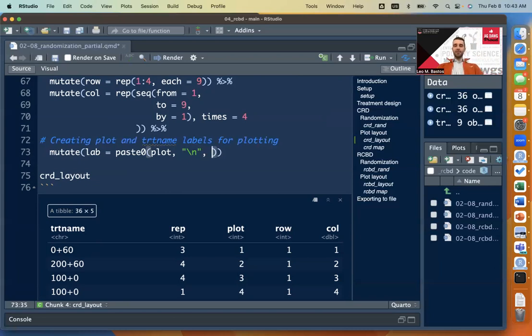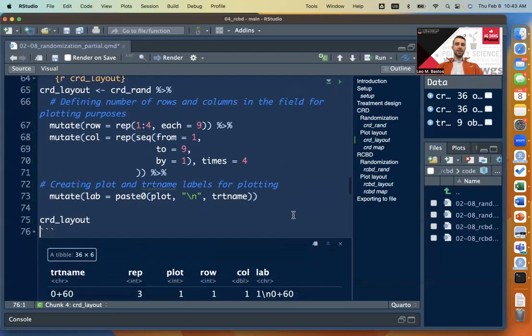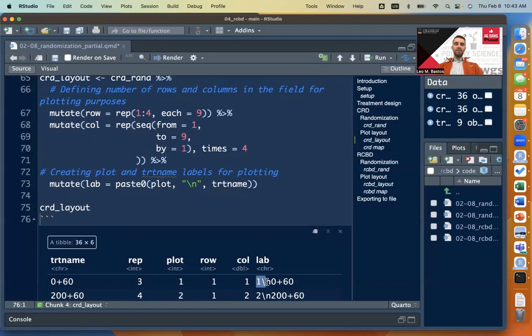And the second thing I want to do is give it the treatment name. So this is going to work because if you run this and then you print it, this is what we get. And even though in a table format it doesn't look nice, when we create a geom text or a geom label, this is going to have number 1 on top and then 0 plus 60 below it. So we know the plot number and the treatment assigned to that plot when we make a layout of this.